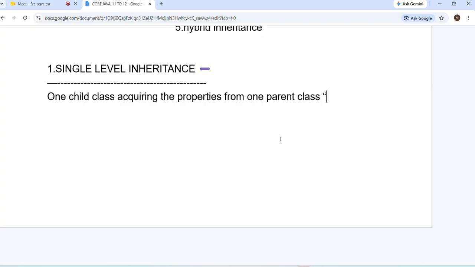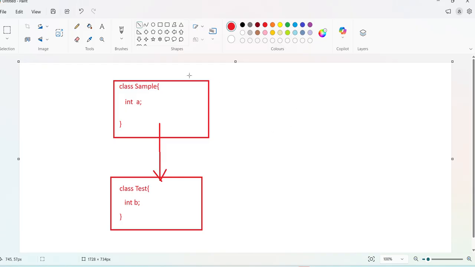One child class acquiring the properties from one parent class is known as single level inheritance.